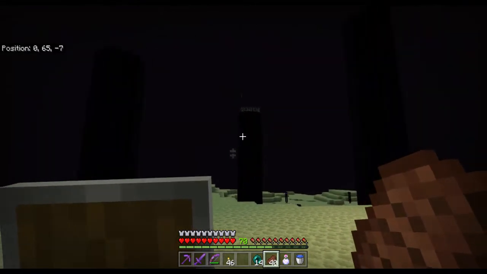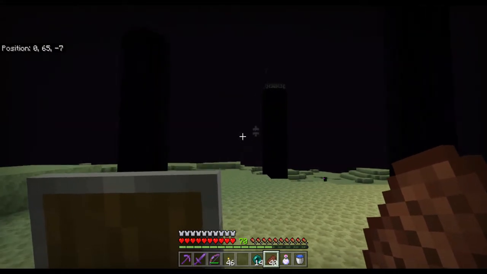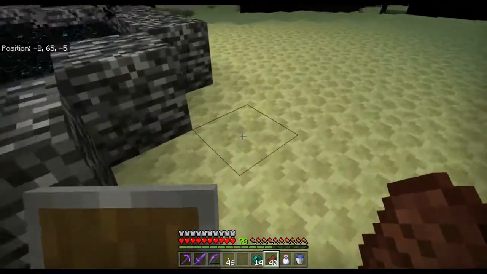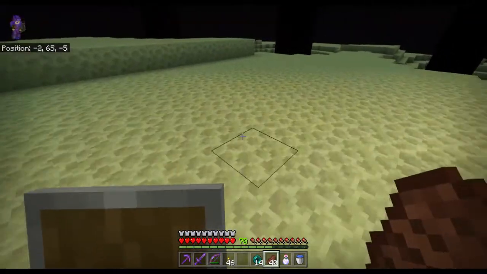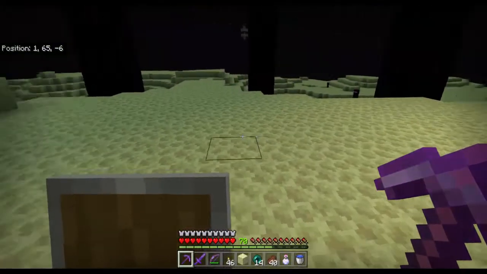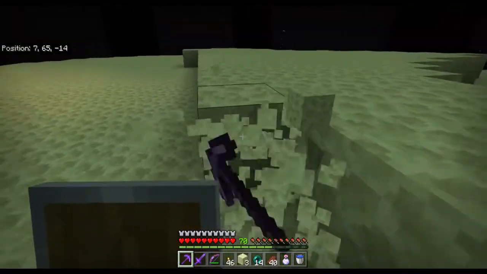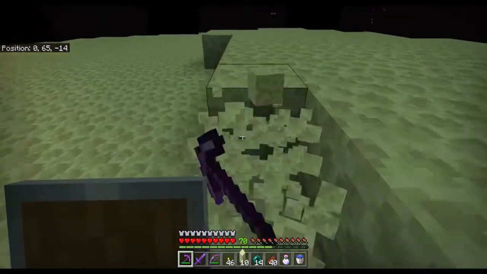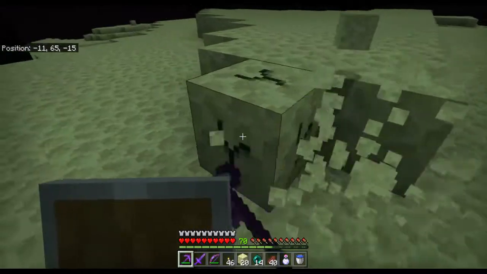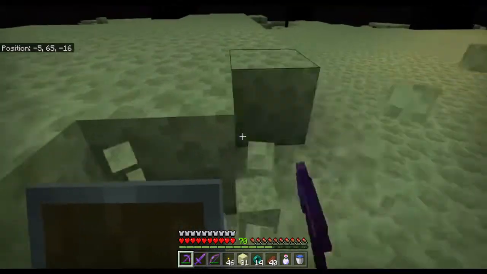As we pointed out in the last episode, that little bedrock portal that will take us to the Outer End Islands is going to be our gateway over to some really exciting loot and some fantastic ways that we can now play the game. I'm going to gather a little bit of end stone. I'll probably take this little chunk right here, and then I'll meet you guys over at that bedrock portal, and I can explain what we're going to be looking for and how we are going to go about exploring the End Islands and finding End Cities.